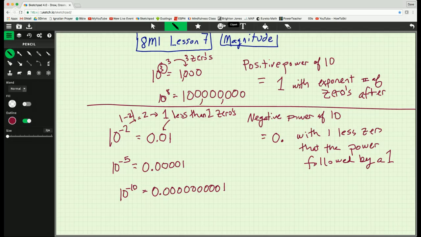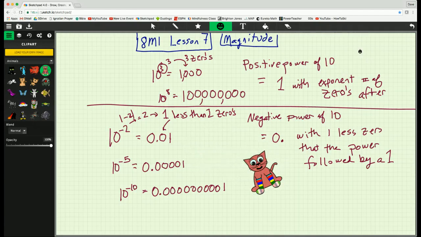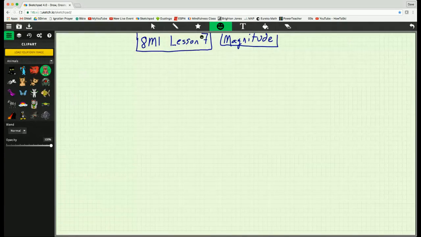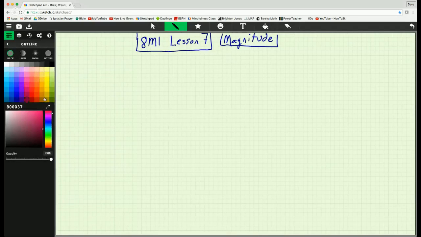Okay, so hopefully we get that happy cat. Happy cat, happy cat. And then we're going to move right along. We're just going to go right now into the problem set, because this lesson is one you've mastered by now, and I want you to show me that you've mastered it. So now I'm going to do the problem set. I'm going to type this up.